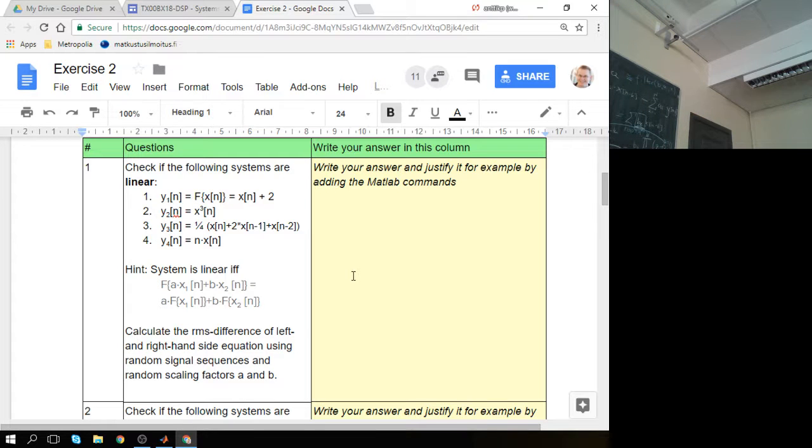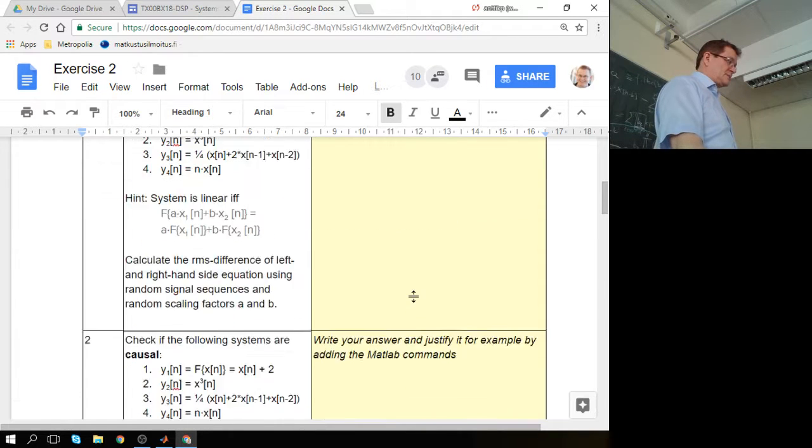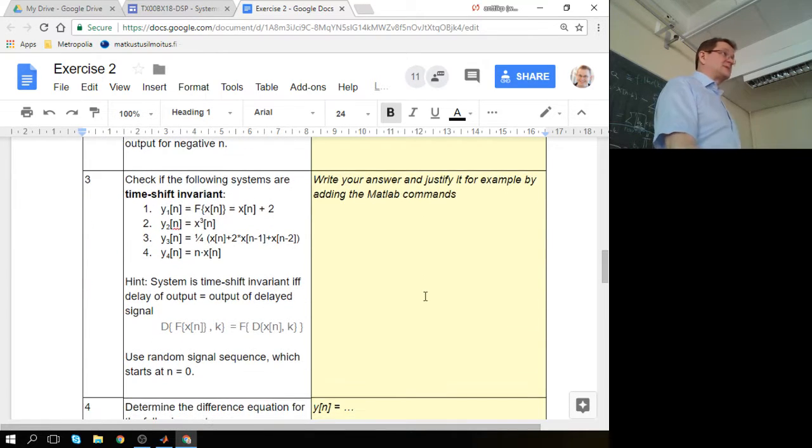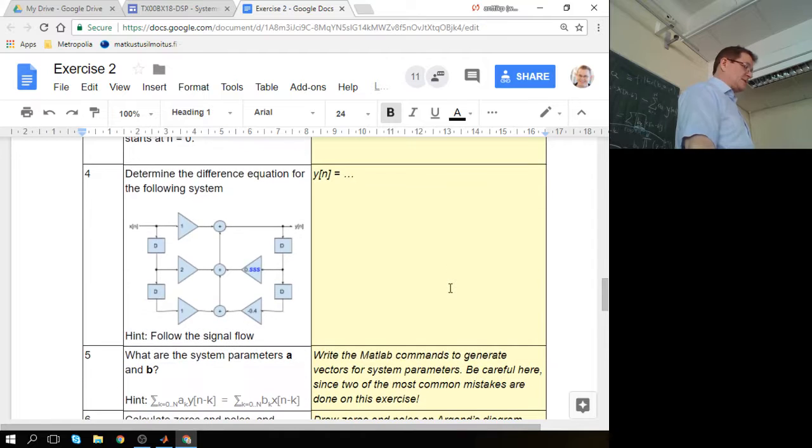There are 4 different systems, which means that you will make 4 different functions which return the value of whatever these systems are doing, and then check by brute force linearity, causality, and time shift invariance. That's the first page. The rest of the exercise is about this stuff.